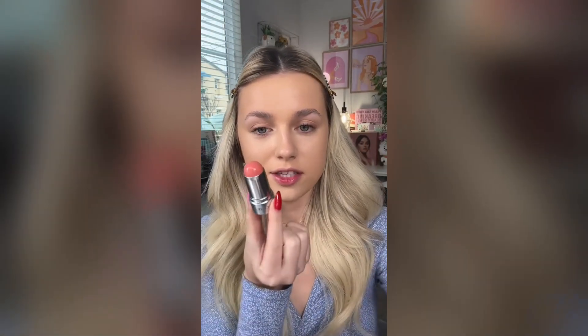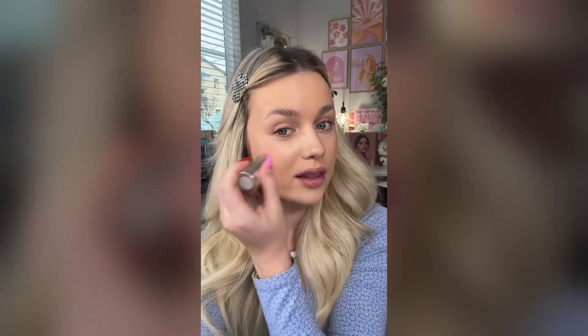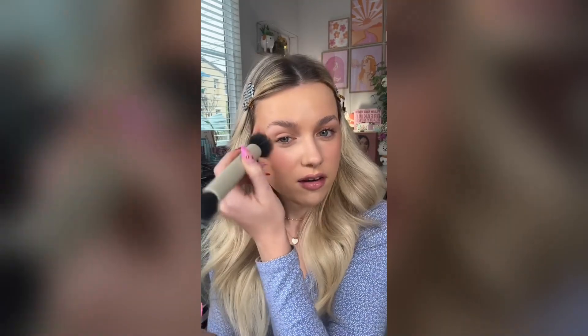I'm gonna apply this lip oil on top — these are literally one of my favorite lip oils and I love this applicator. Rem Beauty doesn't have foundation yet, so I applied my own. Next we're gonna go in with some concealer in shade 6N. We don't have a cream bronzer, but she does have this lip and cheek product — I'm gonna try it on my lips first. That actually doesn't look too bad. It's quite light for my cheeks though — very subtle, and I can't tell if it's because the color is too light or it's just not that pigmented. And for the highlighter, we also have Rem Beauty in shade Miss Mercury. This shade is so freaking pretty — I forgot how blinding that is. We're about halfway done so far and it's looking so good.